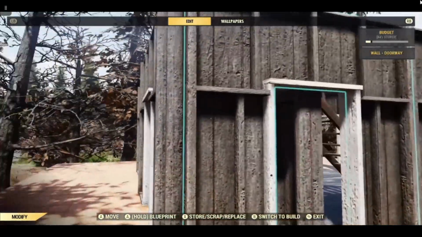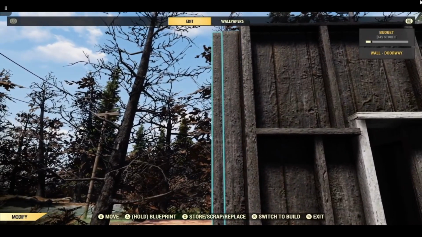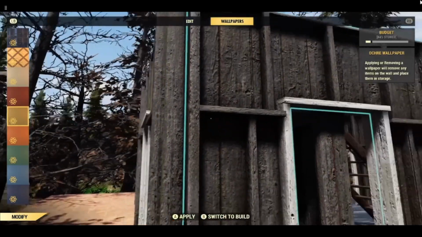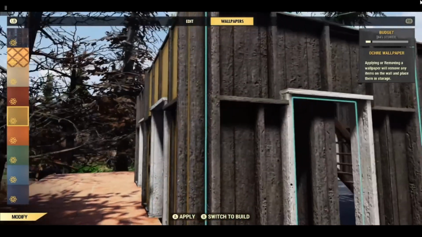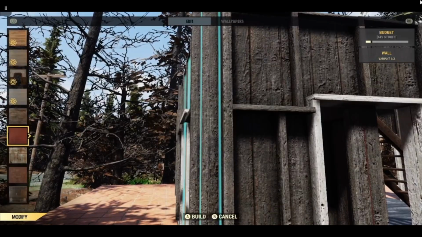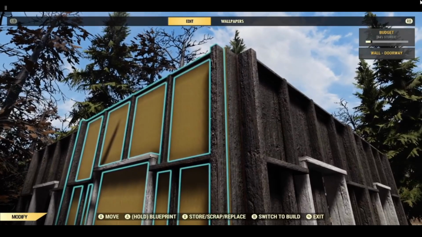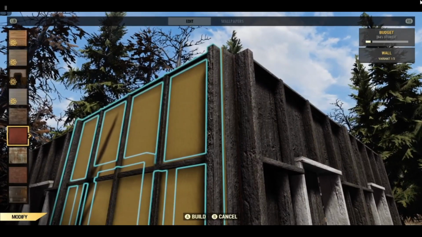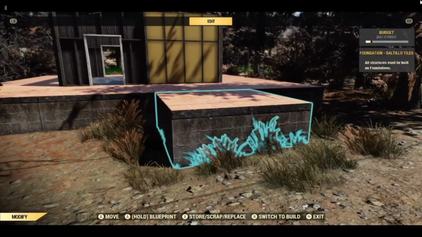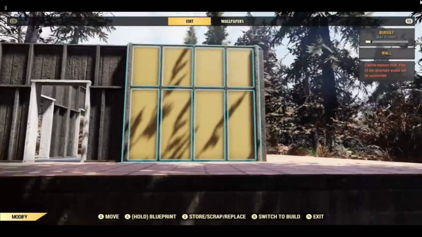Now, if you want to select these, I would suggest you do it from the side here. You can select. So this one is the back one. We are going to put yellow wallpaper on it. And then we are going to turn it into a flat wall. This one is the outer one. We are going to turn that into a flat wall as well. So now you have your wall, and we can push that. No, we can't push that foundation in.